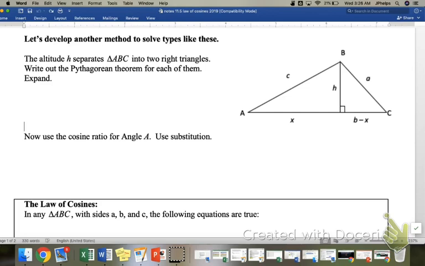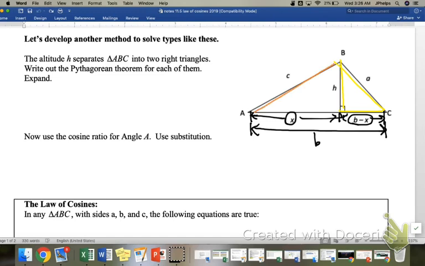So across from angle B is side B. This whole length is side B, and it's represented in terms of x and b minus x. So it's broken up into these parts. We've got x and then b minus x. A little bit sloppy, sorry about that. And so to look at where this law of cosines is coming from, it's actually taking these two right triangles. So we've got a right triangle here and a right triangle on the left side.